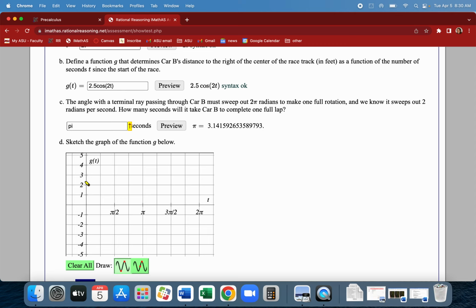But again, all we did to graph that, you can graph different ways, but if I check this here, it wants a top and a bottom. It doesn't matter what order you do them in. So, the highest is 2.5. The lowest is negative 2.5. And that doesn't happen at pi units, which is all the way around, so halfway is where my lowest is going to be.